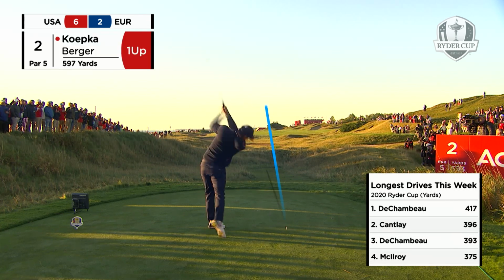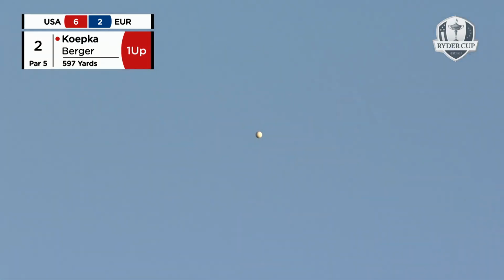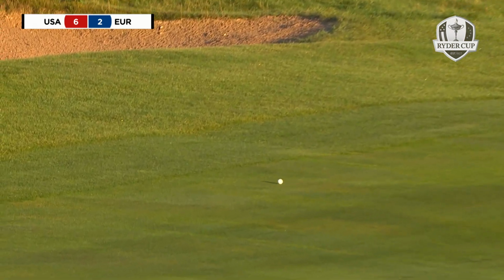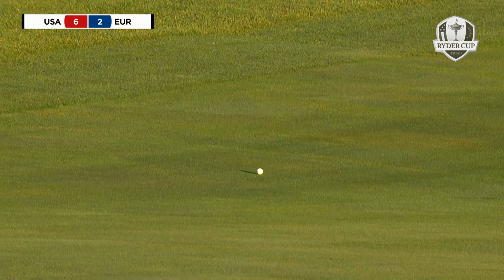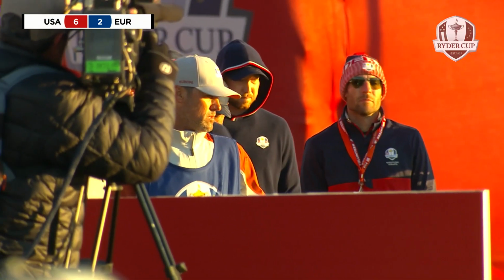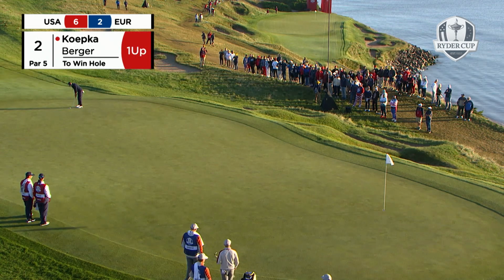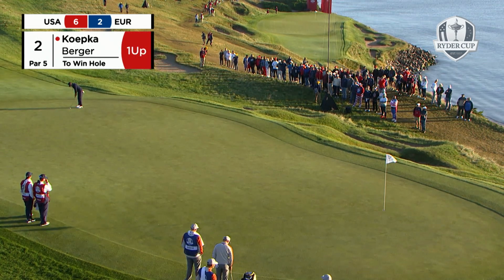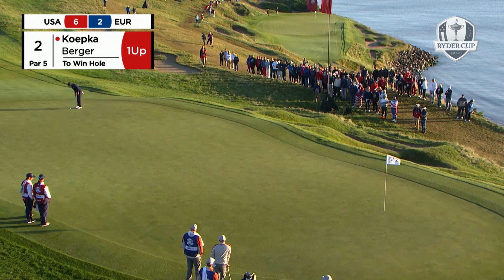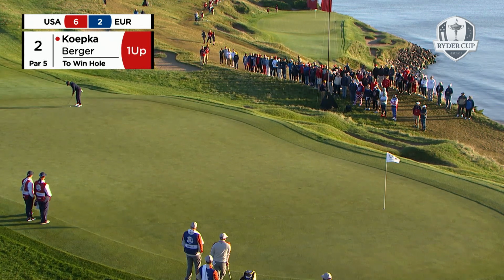Here's Koepka. Yeah, they won't be going 417 yards this morning when it's this cold, but they can still hit them straight. They're tough to recover when you don't smash the ground 400 times a day in practice. So we'll see how Brooks Koepka continues with his career. It can't be easy. Huge swing on this one, right to left all the way. And the wind will play a part, there's no question about that. But with the heavy dew, this is tough to judge.